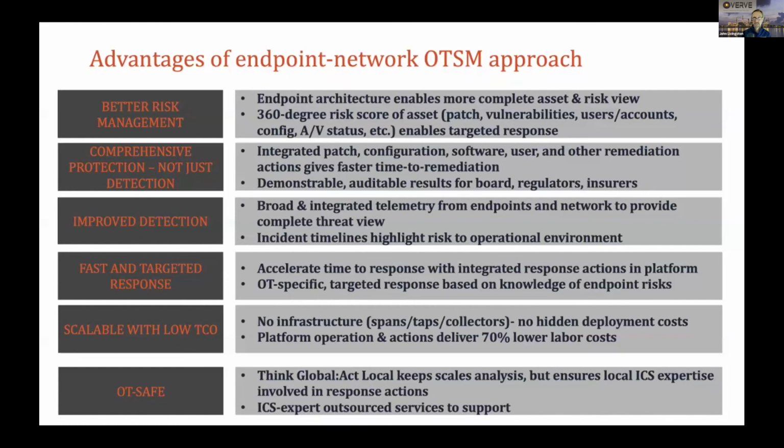And then I can demonstrate that. I can show to my board, to insurers, to regulators, whoever it is, I can demonstrate how we're making progress. From a detection point of view, because of the multiple forms of telemetry, one can get just better detections as a result of that. I can respond more quickly and more targeted. I can scale, so I don't have to put in all the infrastructure that might be necessary to get full-on view if I was going to do a network approach. And then that platform, that think global, act local, can drive lower labor costs.